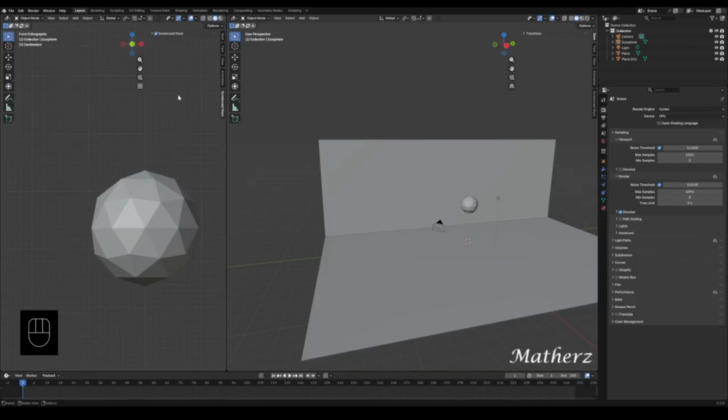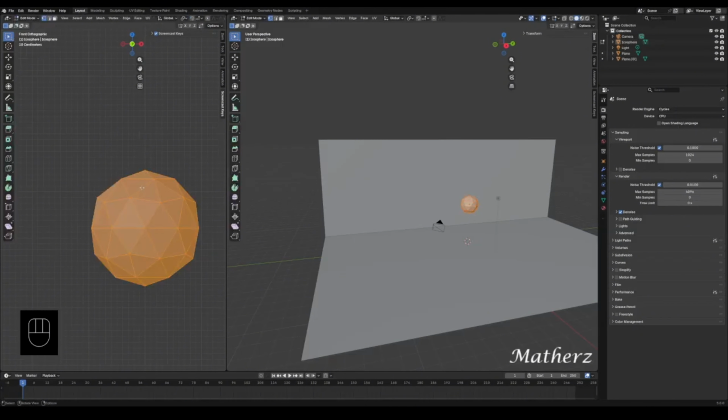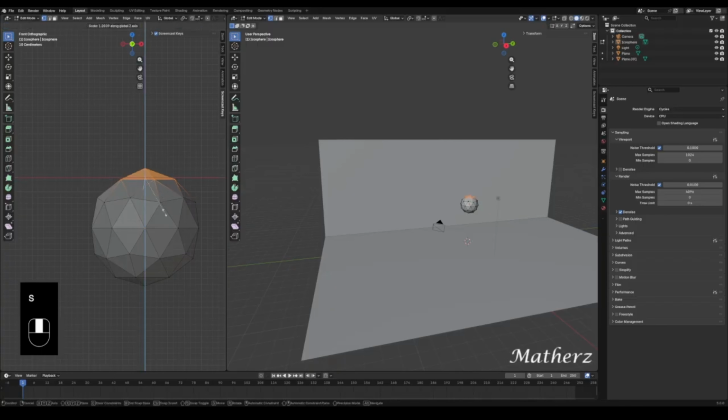And all I'm going to do with this is, let's turn on toggle X-ray, which is at the top. And I'm going to go to edit mode. Essentially what we want to do is select the top faces right here. Press S to scale. We want to make a nice little point coming up to the top. Let's press G, bring this up. So we've got this nice little teardrop going on.